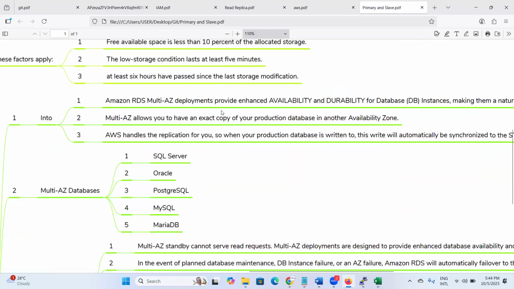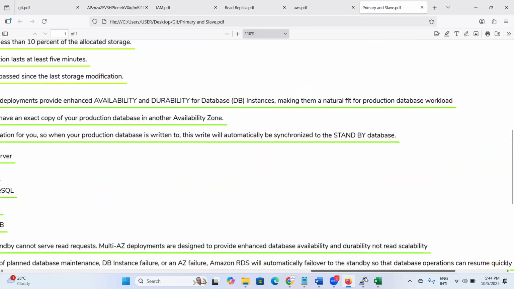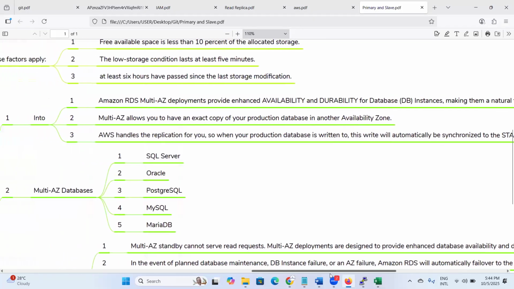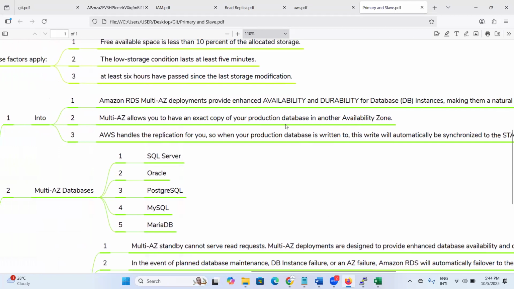Amazon multi-AZ deployment provides enhanced availability and durability for database instances, making them natural for the production database world, guys. Multi-AZ allows you to have an extra copy of the production database in another availability zone, guys.